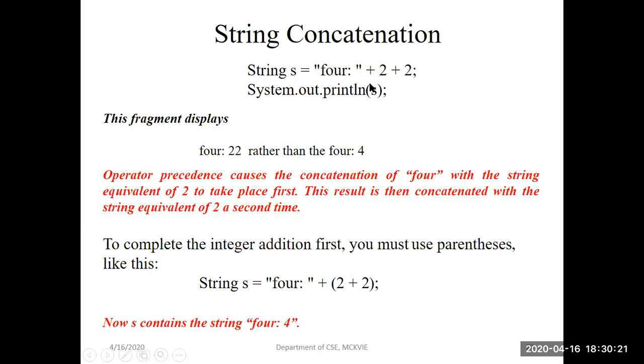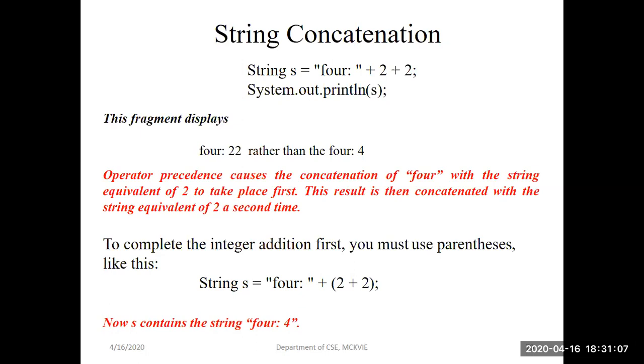So if you are using the addition operator, which is used as a concatenation operator in case of strings, and you use both concatenation as well as addition, then according to the precedence, string concatenation will be done first, and string concatenation operation will return a string. That's why the result is 4 2, which is nothing but a string. Again, this 4 2 will be concatenated with the second 2, which gives you 4 2 2. It's an entire string.